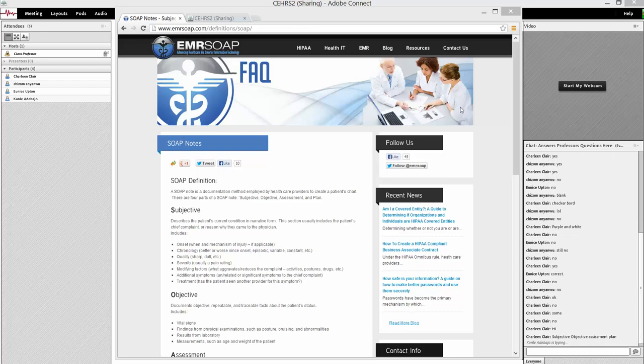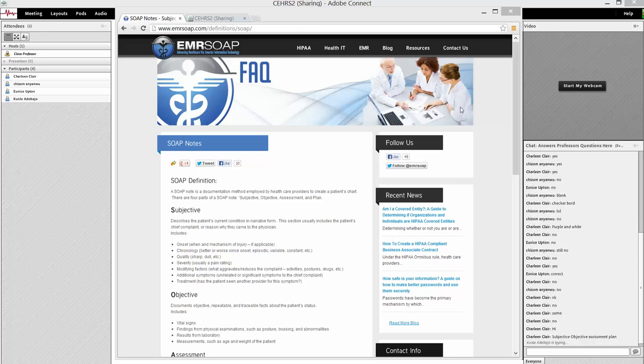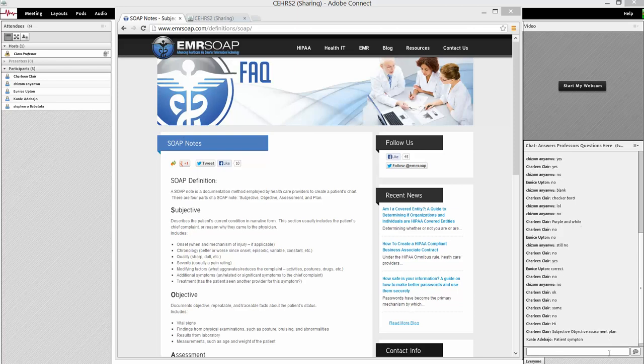Okay, so Charlene has very aptly put it: subjective, objective, assessment, and the plan. And who can remind me what the subjective is about? Quickly, everyone should be able to mention at least something quickly. Subjective basically is about patient symptoms.